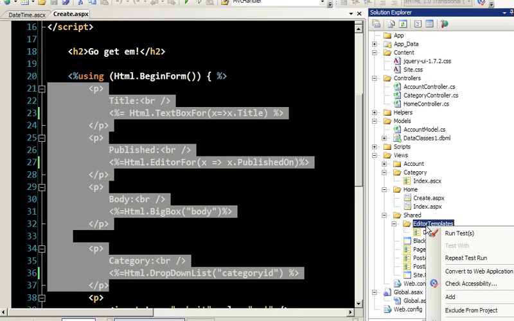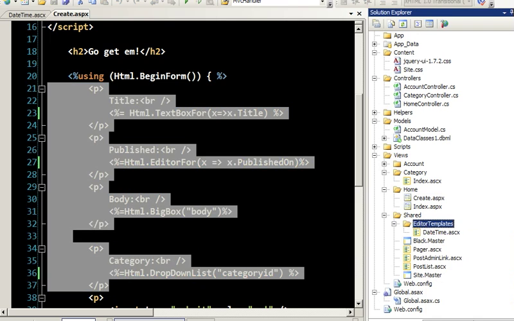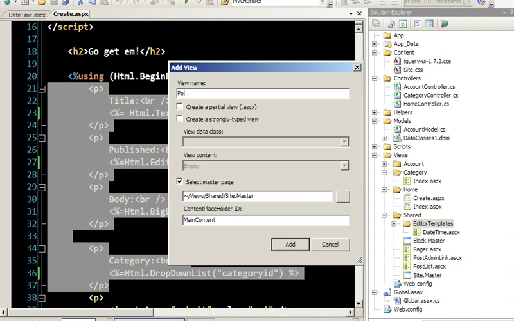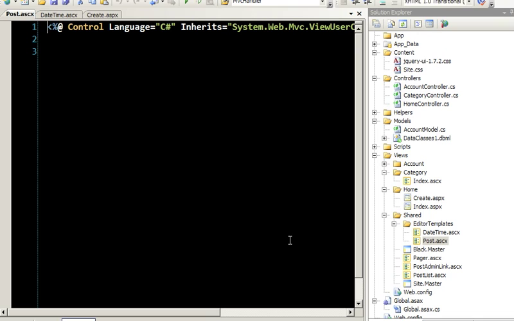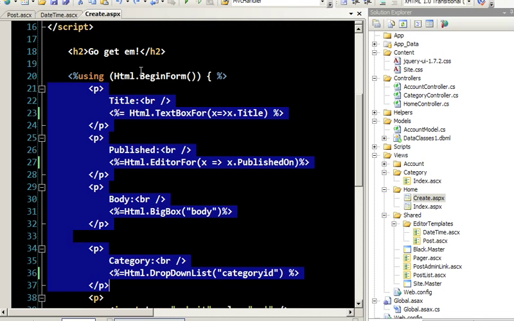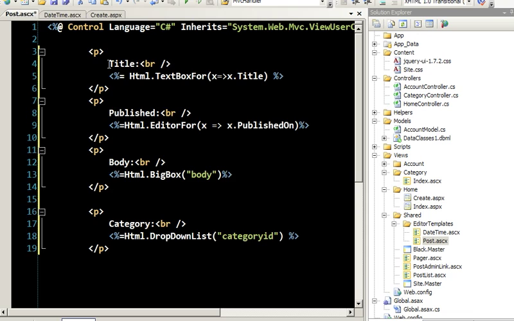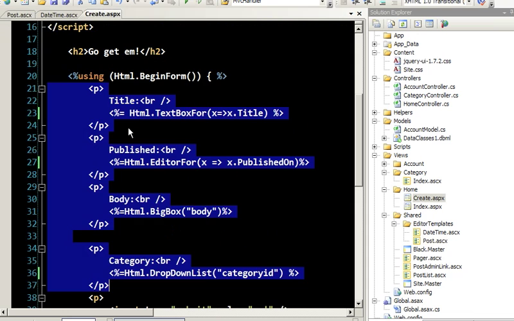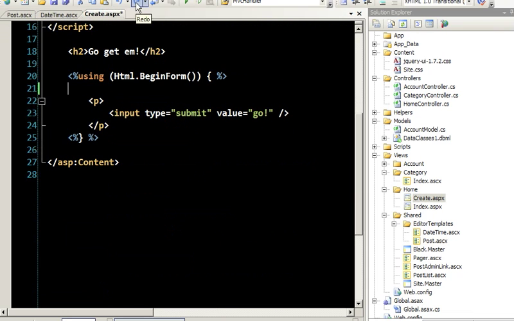And now what I'm going to do is I'm going to come in here and I'm going to add in another view. And this time I'm going to call it post. There we go, and create a partial like that. And then I'm going to create a strongly typed view. And there we go, add that in. Okay. So now that we have this, I can go back here, drop that in. Notice I'm still using the editor 4 right here. Now what I can do is I can come back here and reset this to be editor 4.